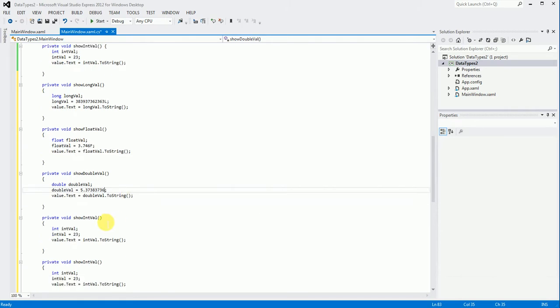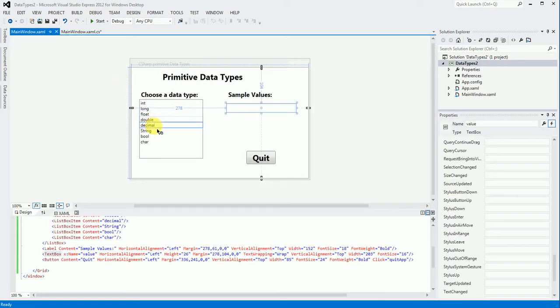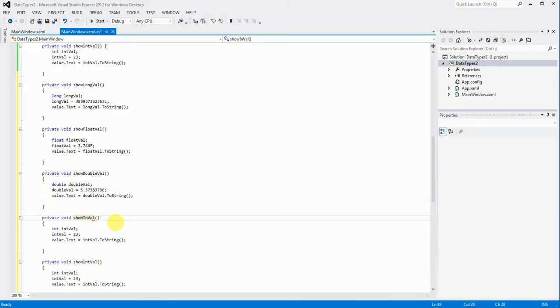Alright, so next, let's see the types. We have double, decimal is next, then string. Okay, back. So show decimal.